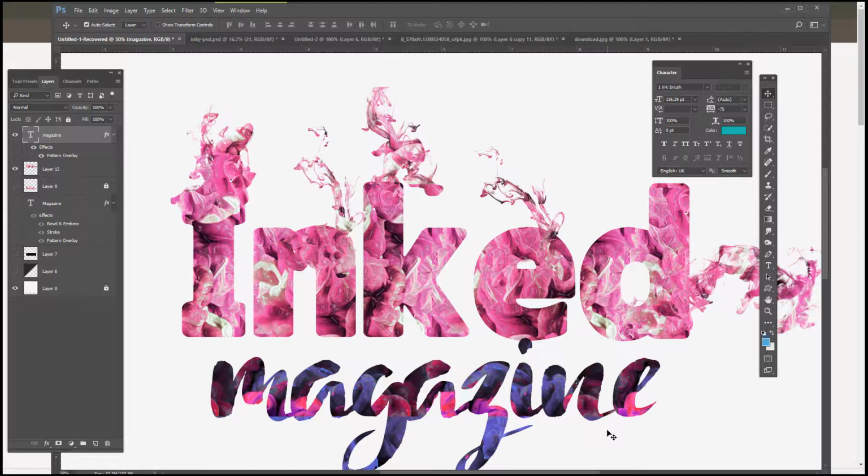And with this tutorial here, this is a killer typography effect. I've not seen this before. I haven't seen anybody do this quite like what I have. This is my own style. This is something I created from within my brain and my creative mind. So you can feel free to rip off my idea and use it however you like, and you can make all kinds of cool stuff with this. You can make invitations, you can make club flyers. This would look really good on a club event.